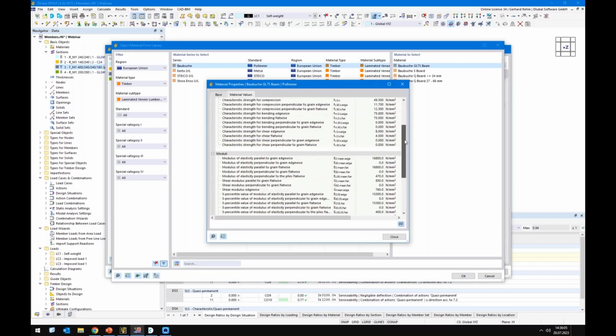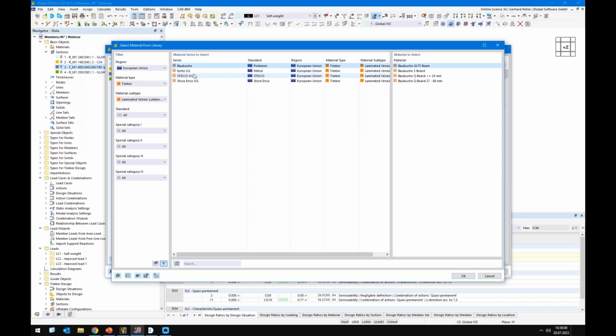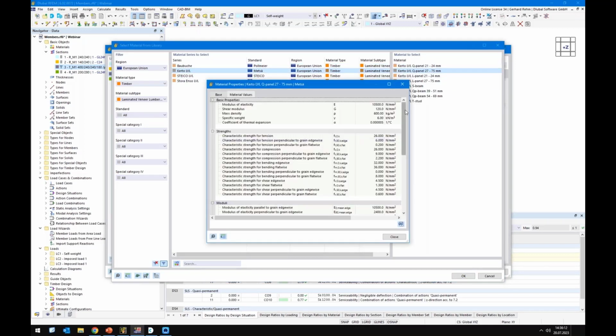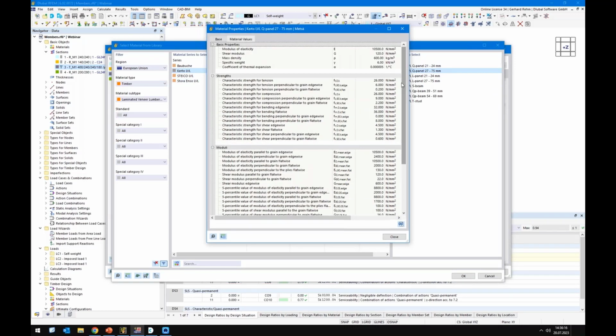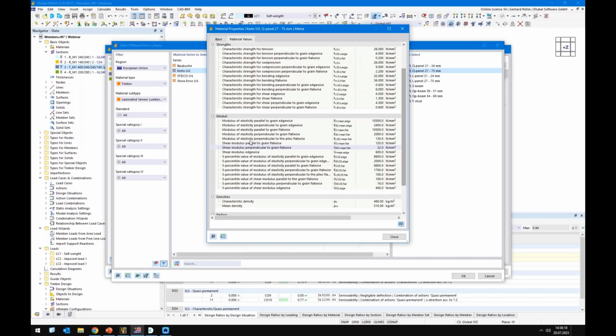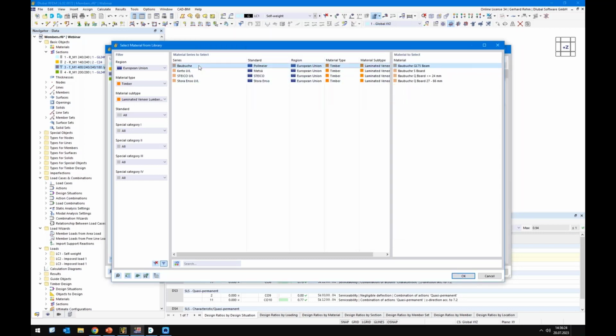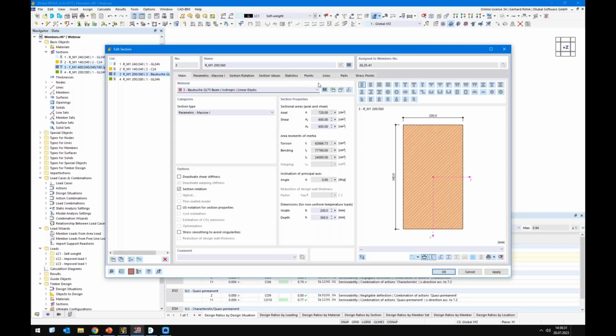So maybe we can select Kerto Q panel, because all values are available for this material. And you can see all values for stiffness and also for the strengths are available, and we can do a full design. In this case, we select the Baubuche GL75 beam and we click OK.